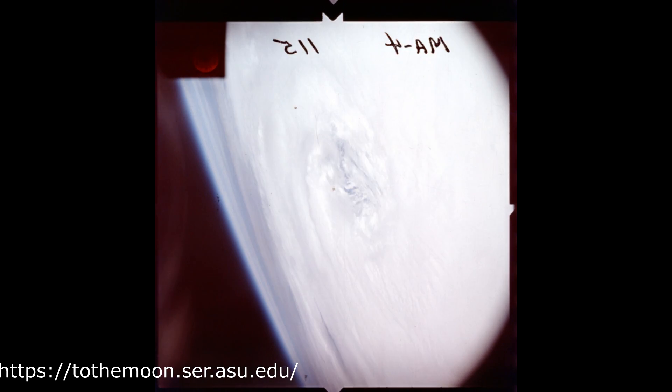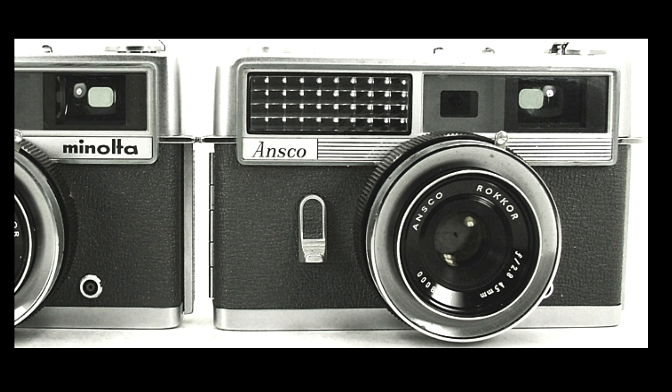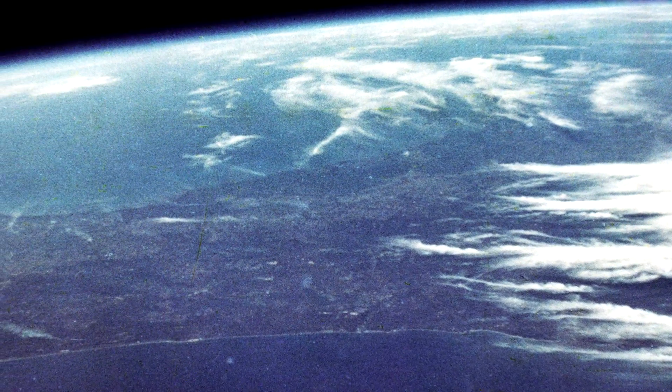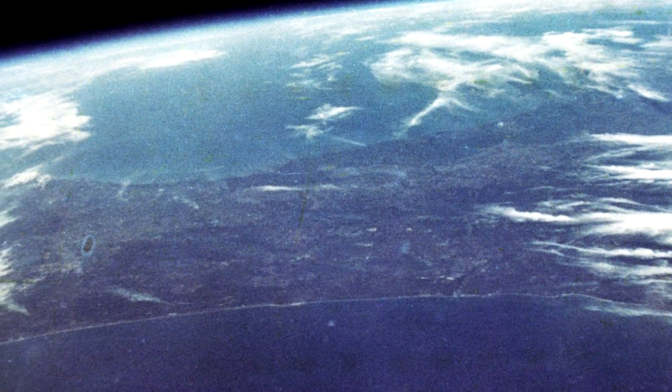So John Glenn's camera was an Ansco Autoset 35mm camera, which was actually a rebadged version of the first Minolta Hi-Matic — the first Minolta rangefinder camera with automatic exposure. It would set both the aperture and the shutter speed using a built-in selenium light meter. This automation was obviously good for use in flight when John would have his suit on and limited chance to adjust controls, possibly also being busy with other things.